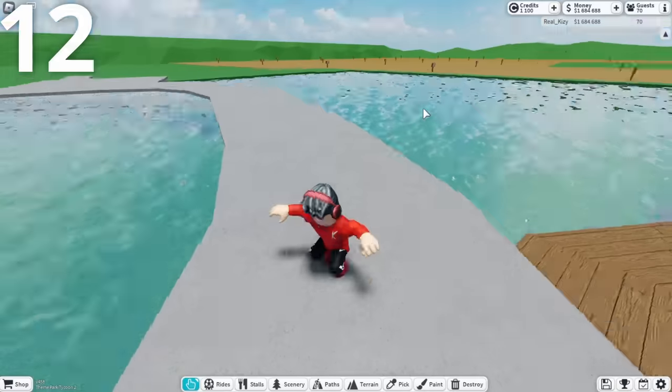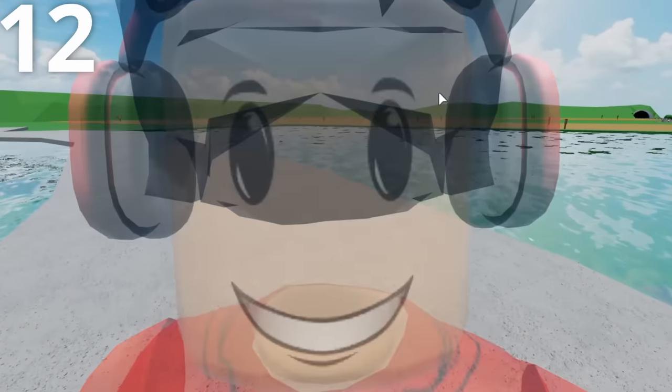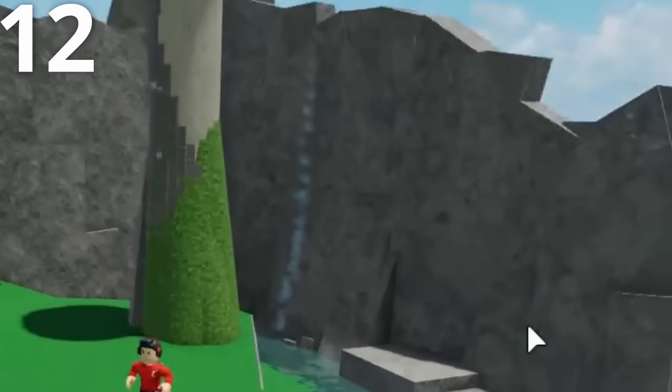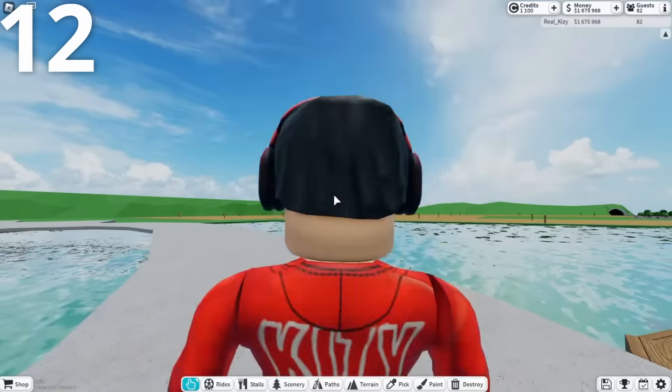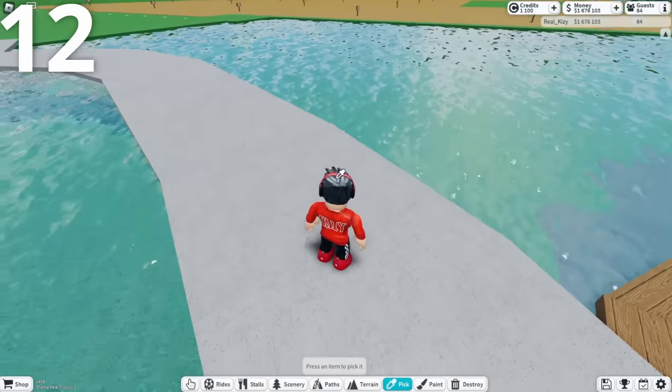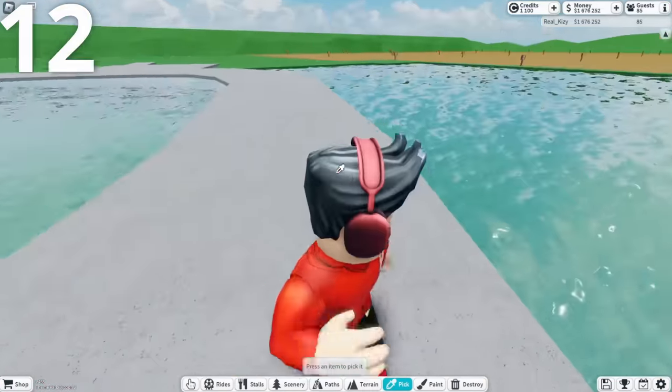And now it's time to build the castle. It's gonna be sick. Also, totally didn't forget to put a waterfall right here. Much better. What if I just make my own castle? That wouldn't be so bad. Maybe it probably would be bad, but we're gonna do it anyways. I'm gonna make up a random castle out of my own brain. That's gonna be a first.